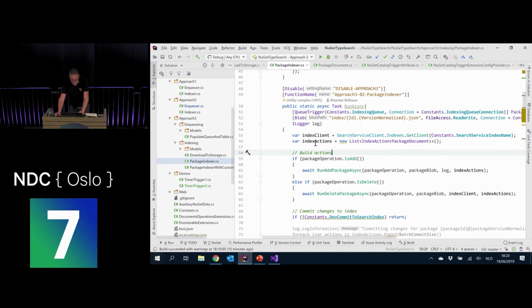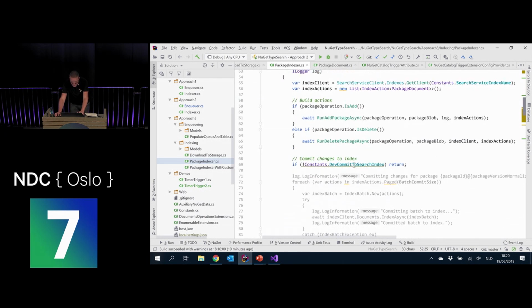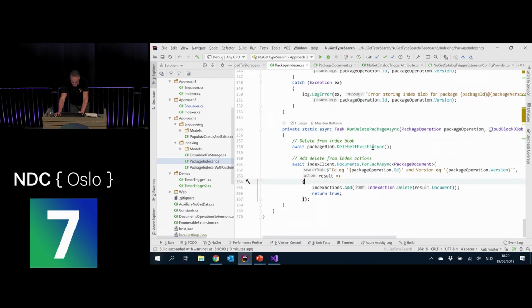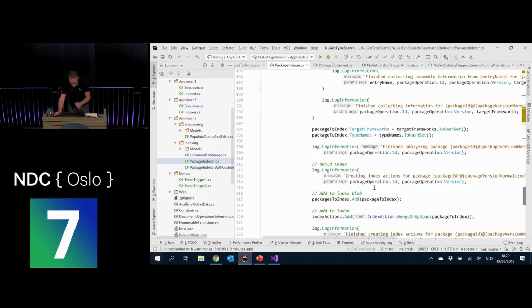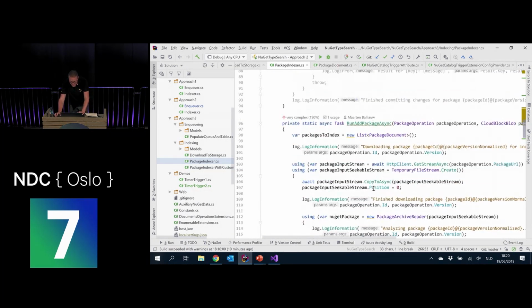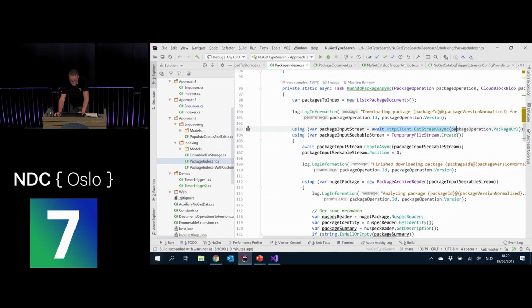And as I told you, we also want to write to a blob a JSON file that contains the data that we just indexed. Why? Because of the faster indexing in case we have to reindex the entire Azure Search thing. Deletes are quite easy because a delete will, first of all, delete my JSON blob, and second of all, from my index documents, fetch the package by ID and by version, and then delete the document. So deleting is very easy. The adding is slightly more complex, but still very doable. So whenever we get a package add, what we do is, again, we fetch the package from NuGet.